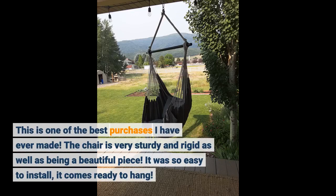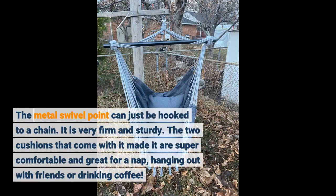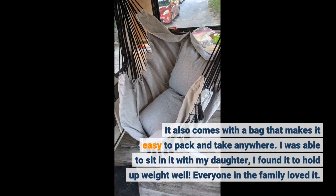The chair is very sturdy and rigid as well as being a beautiful piece. It was so easy to install, it comes ready to hang. The metal swivel point can just be hooked to a chain. It is very firm and sturdy. The two cushions that come with it are super comfortable and great for a nap, hanging out with friends or drinking coffee. It also comes with a bag that makes it easy to pack and take anywhere.